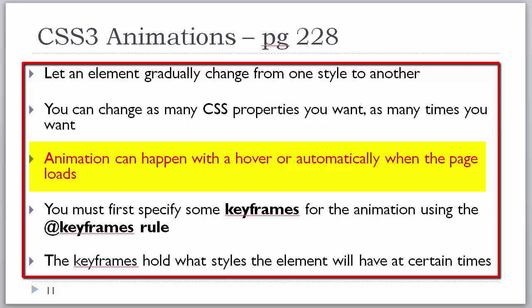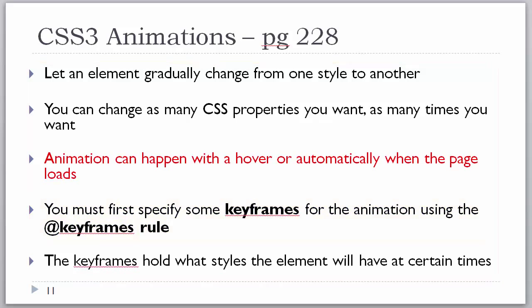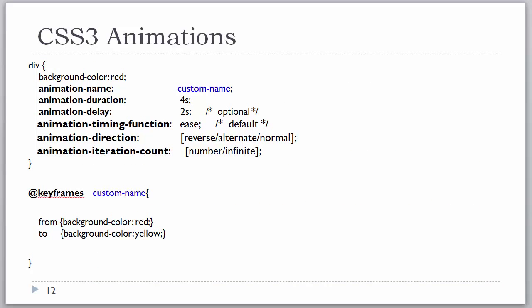All right, so you need to use the @keyframes rule. You need to specify keyframes, for example, different points at which the animation is going to be changing. Here again, the animation can change from one to another over a period of time, which would be a transition, but you can have it gradually do different things along that path, so to speak. And you need to give your animation a name also. So let's take a look at the syntax here.